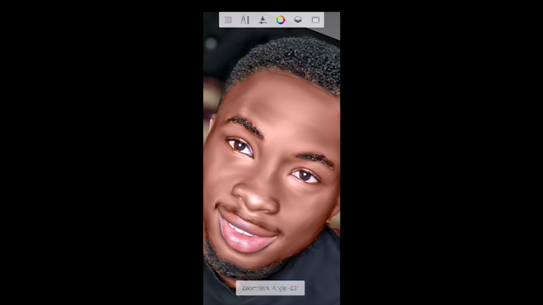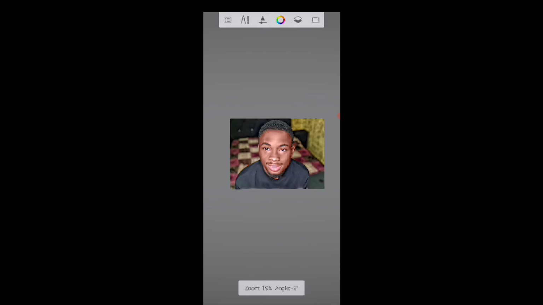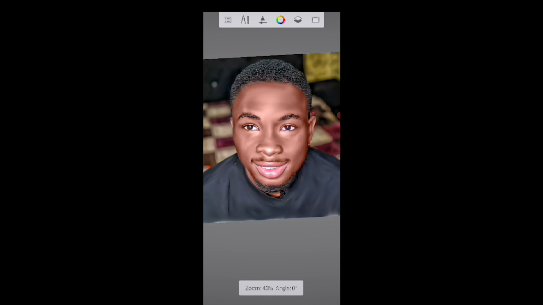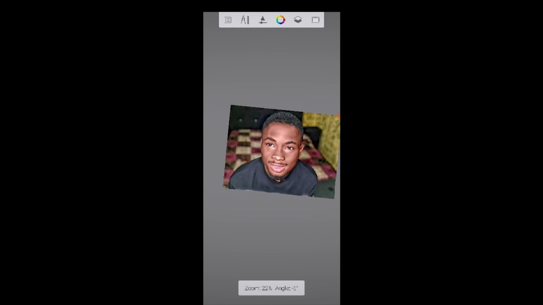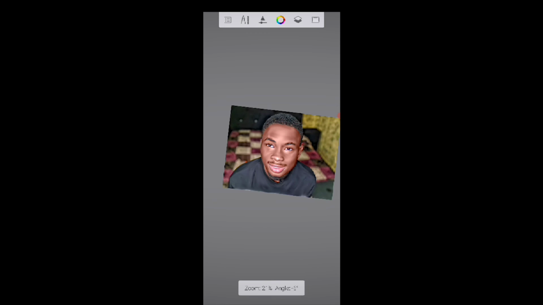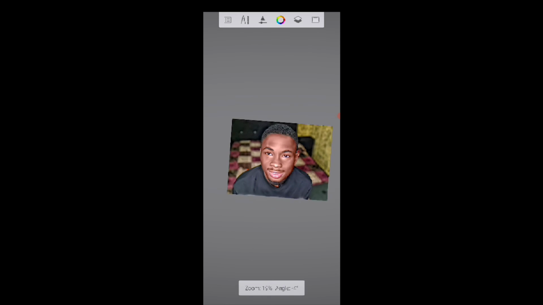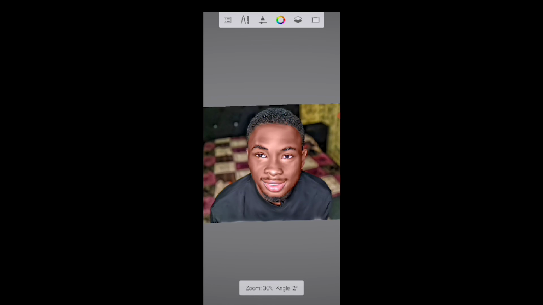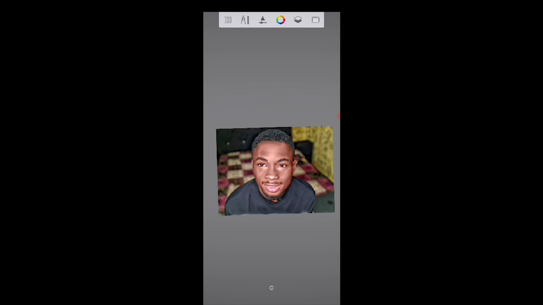It's the same way you clean the overlap places, and you can as well color the background the way you want. So I've just taught you guys how to easily turn an image to a cartoon look alike. So this is it. You can make different things entirely different from this. So that's how it is.